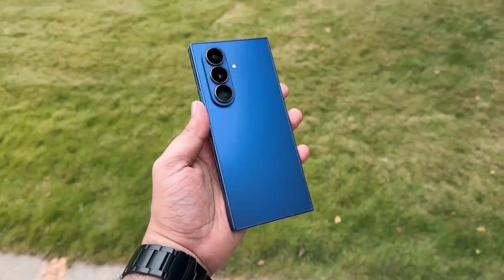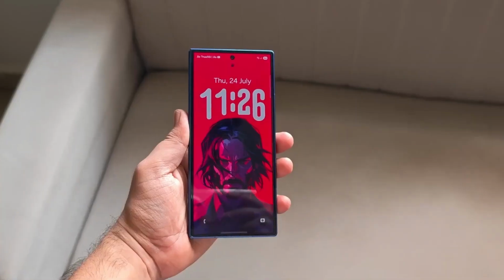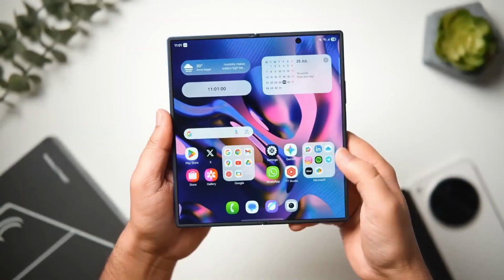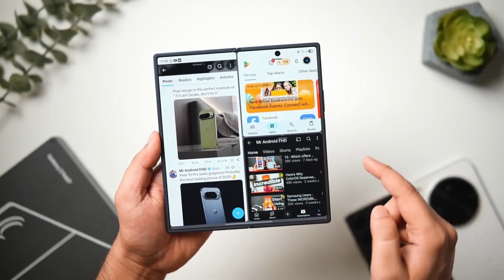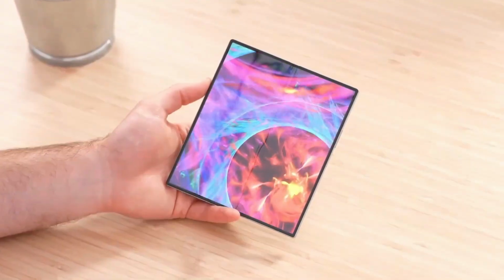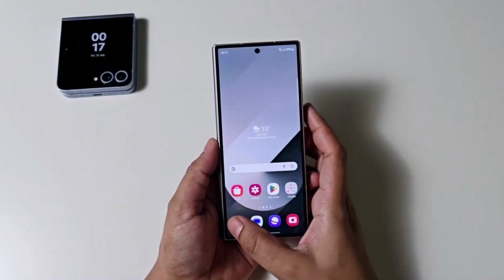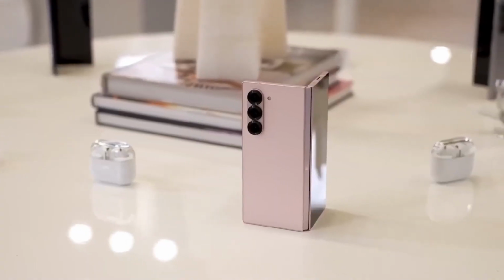It's not flashy headlines that matter here. It's the way the phone handles real-life use. The quiet upgrade suggests that Samsung isn't just iterating. They're experimenting with long-term changes that could shape the next generation of foldables. The Fold 8 could influence design trends, redefine multitasking, and even push competitors to rethink what a premium device should offer. This might be the point where foldables stop being a niche curiosity and start becoming a practical, desirable alternative to traditional smartphones.